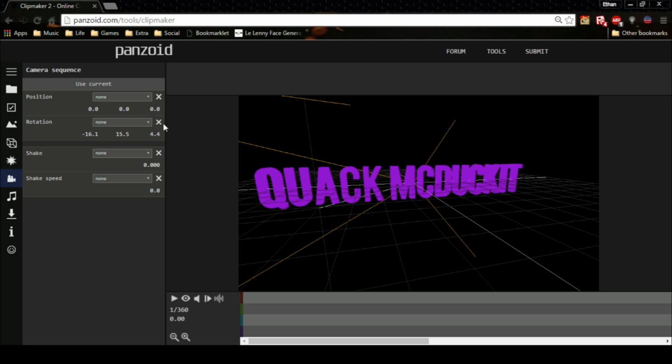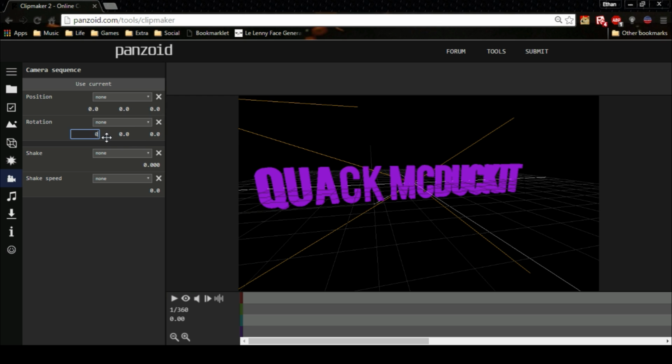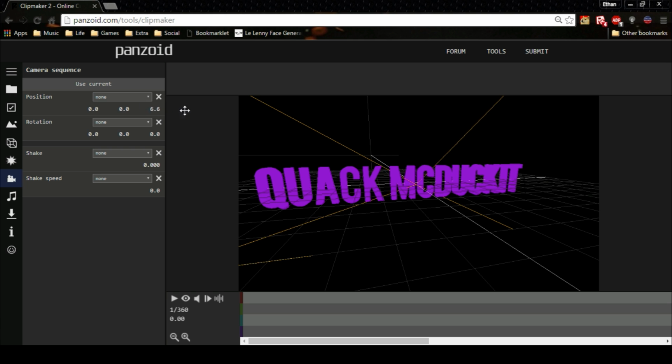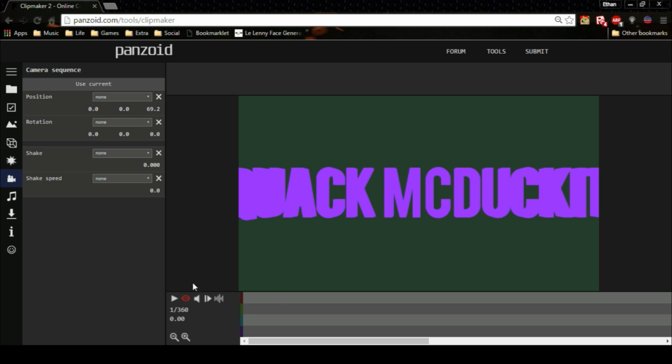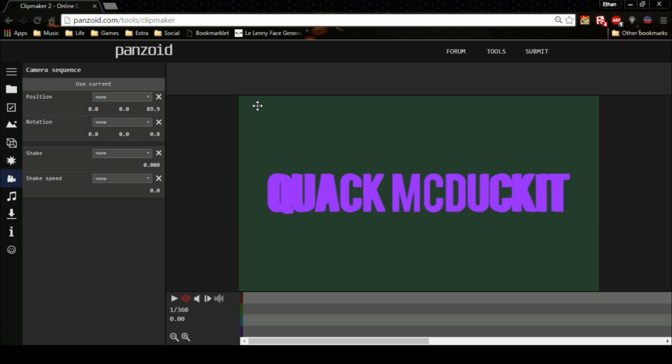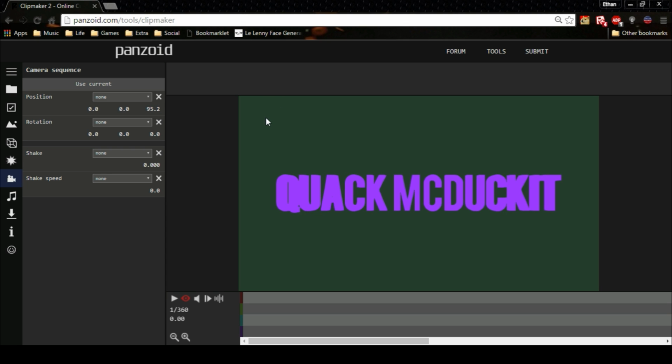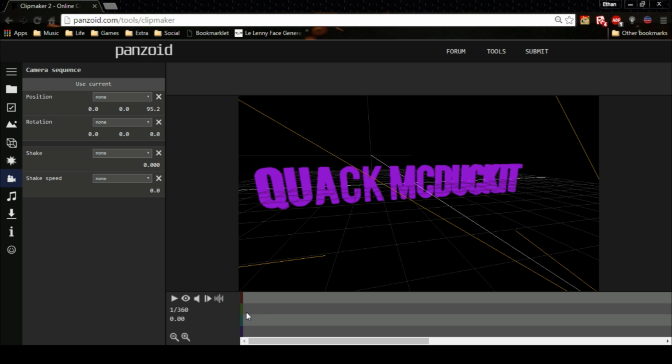Rotation, I'm going to put it back in front view, so set everything to 0, and then you're just going to move that back. That would put it back at like a regular view, I guess you'd say. And now that the camera position is there, it's just going to be like that for a moment.